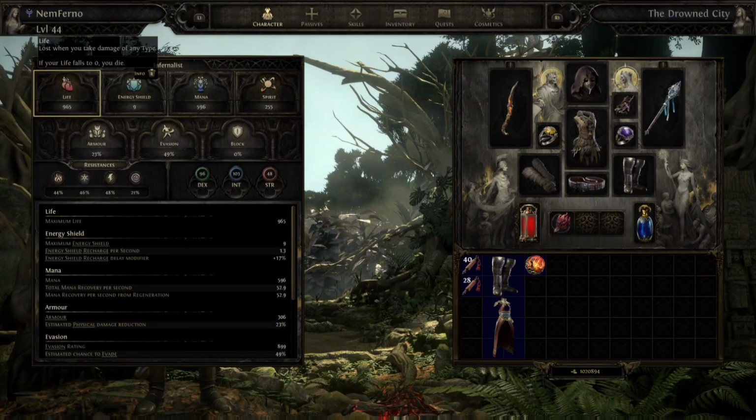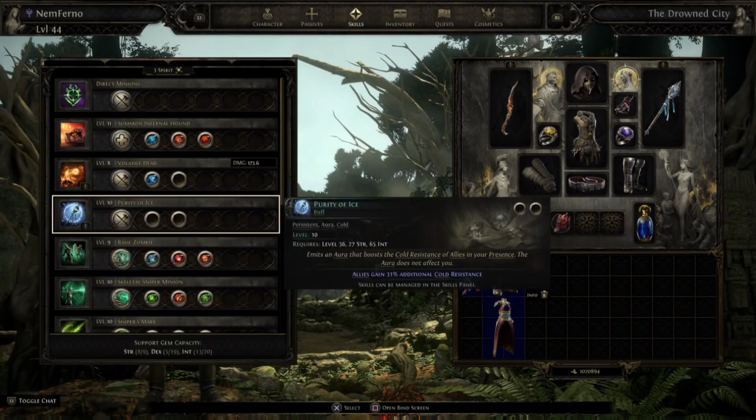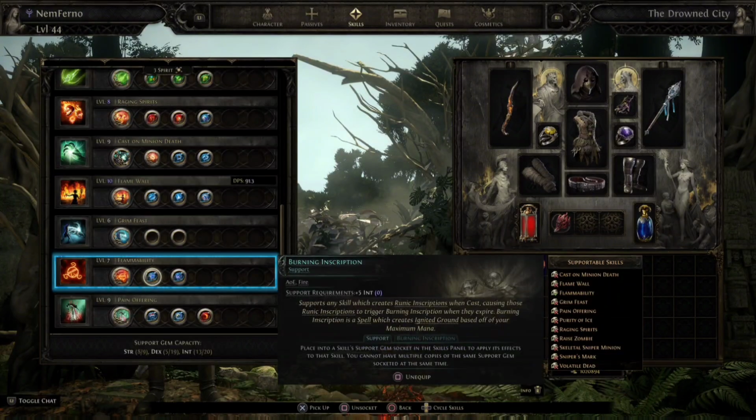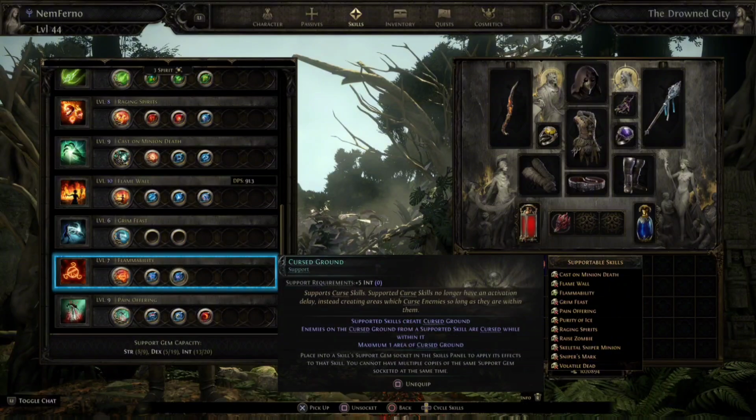I've died like 3 times maximum so far. Compared to my monk, bro, I was dying so much with my monk. But with this build, I haven't even. It's such a safe, comfy build, bro. I have 9 energy shield. 9. That's mad, right? Moving on, we have Flammability as well, which reduces enemy fire resistance.